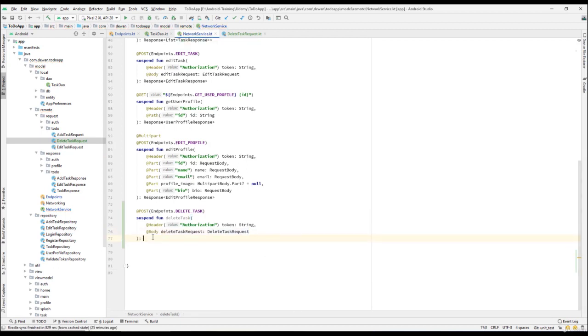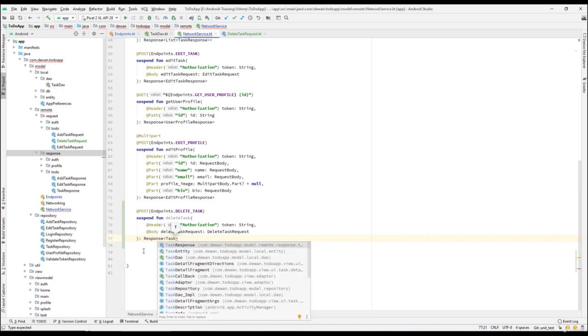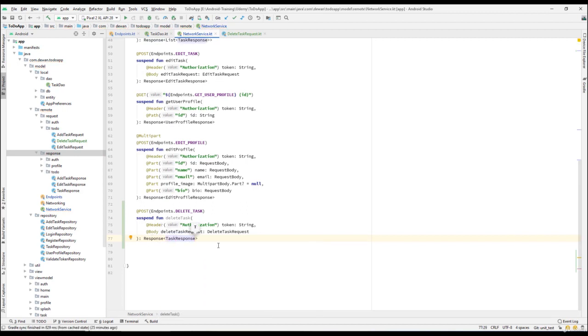And finally I will return, let me go to the response, and in the response I need a tax response. That should be fine. So we'll return the tax response.